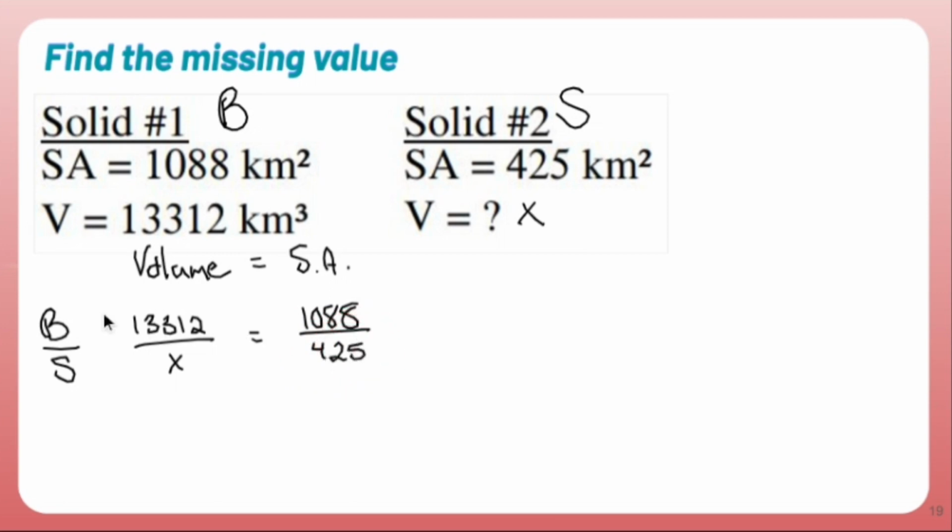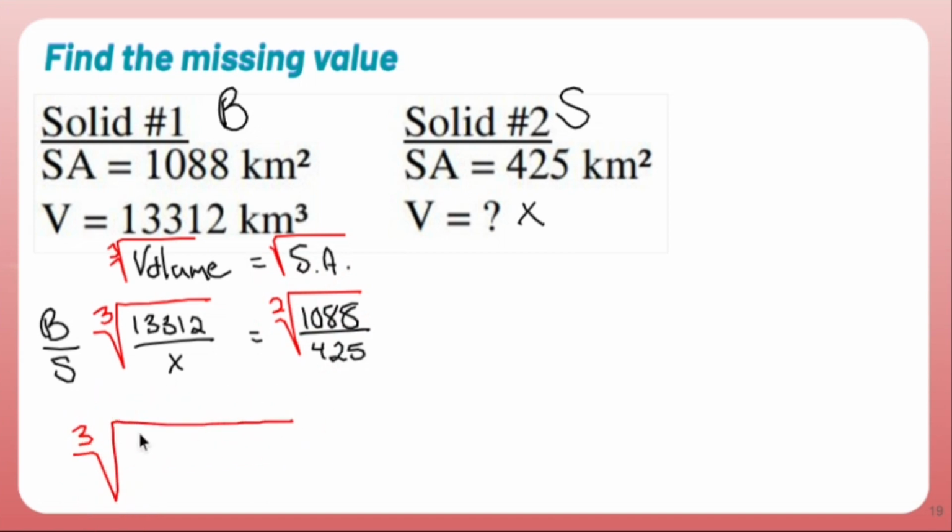Now, we can't just end here. We are now saying that volume is equal to surface area. No, it's not. If you want to break down volume and surface area to its simplest, most regular length, I would have to cube root volume and square root surface area in order to get these guys equal to each other. So similarly, I have to cube root that guy and square root that guy in order to get things equal to each other. All right. So the left side doesn't change. I have a big cube root, 13,312 over X, too much line.